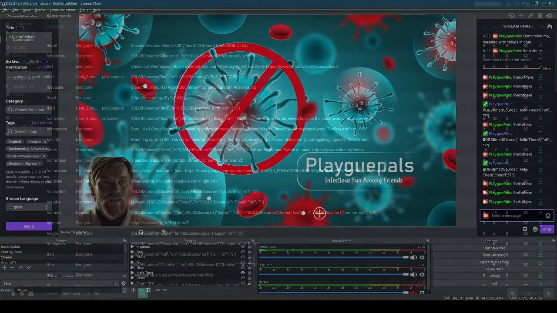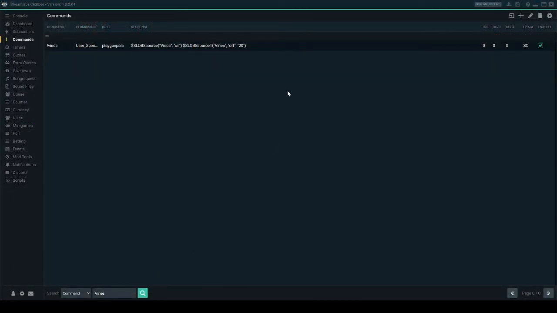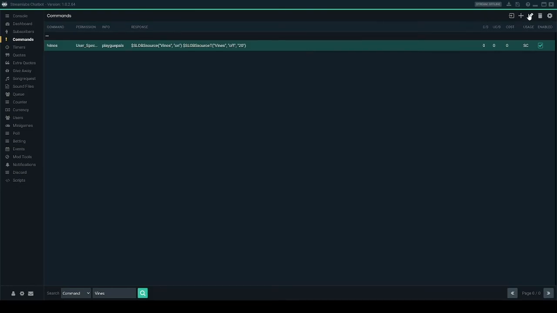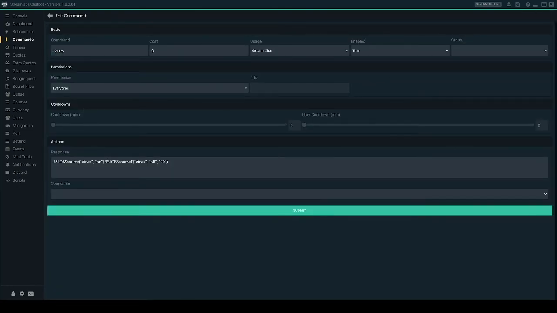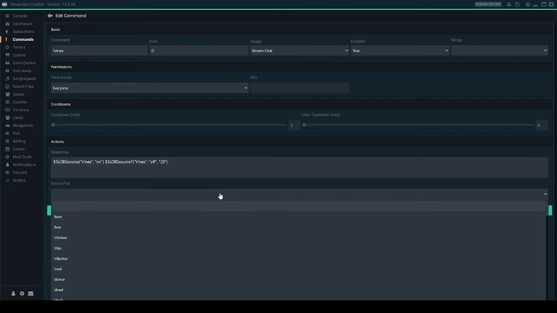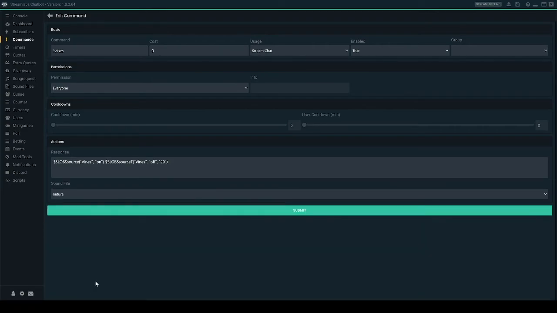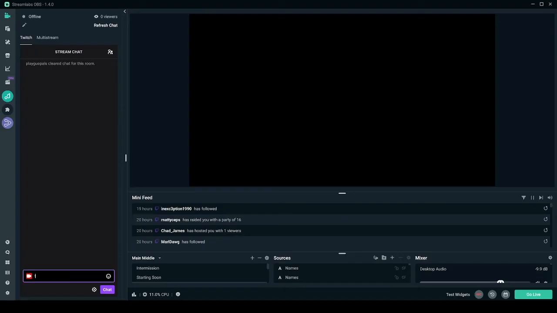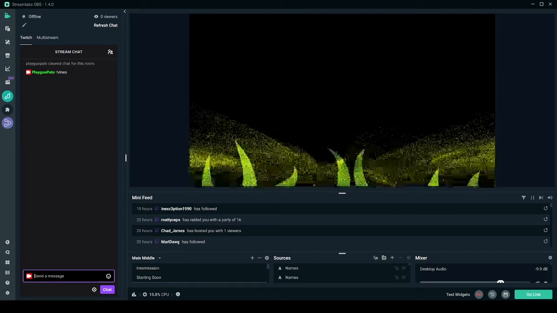If you want to add sound to a command, ensure you have already added that sound cue, then press the pencil to edit a command. Same upper right corner. I am going to add a weird, naturey, growing sound to the graphic seal made. Exclamation point vine, and there we go.